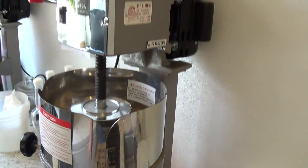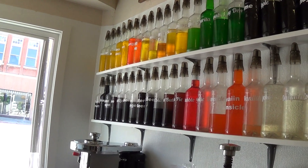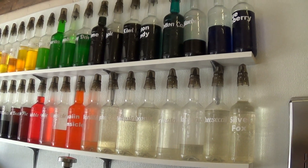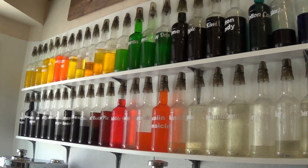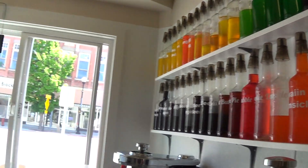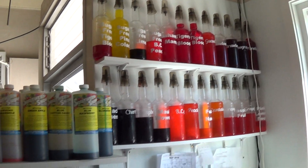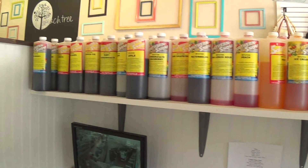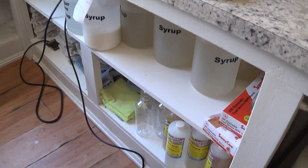I've got all my syrups right up on the wall, and I've got a stepping stool for employees that are a little shorter so they can reach everything. I've color-coordinated them, which works best for me and the people that work with me. I have another side with sugar-free options, and all my concentrates up on top so I can mix everything right on the freezer, using it as a countertop.